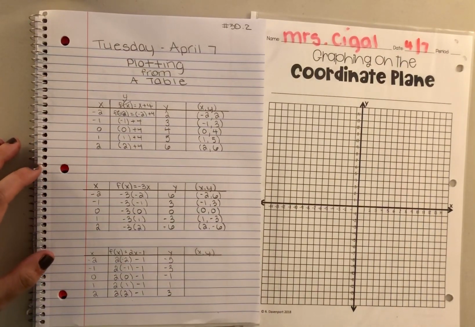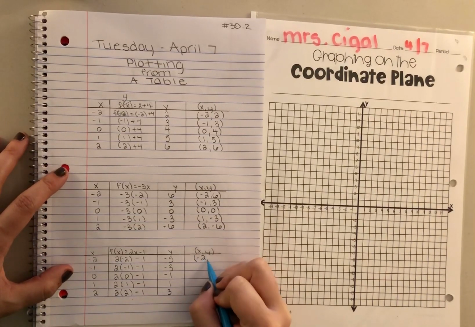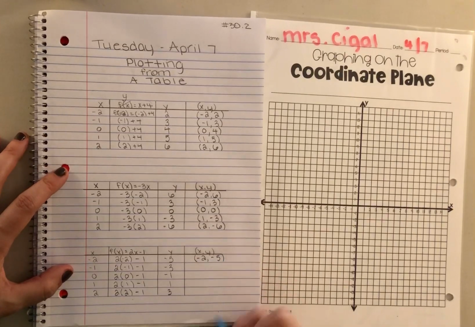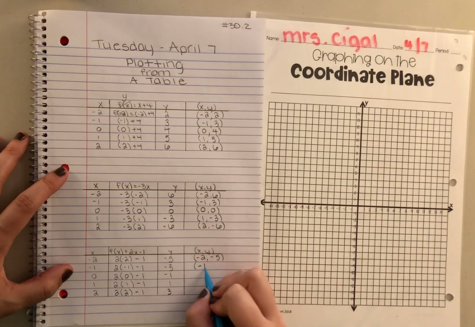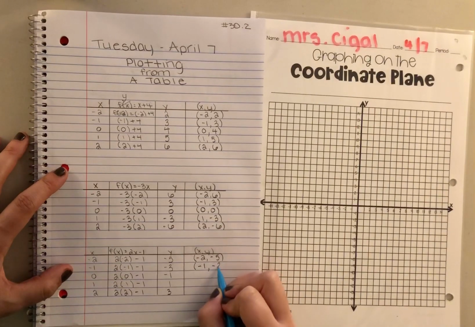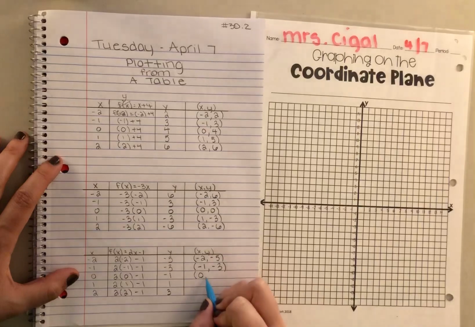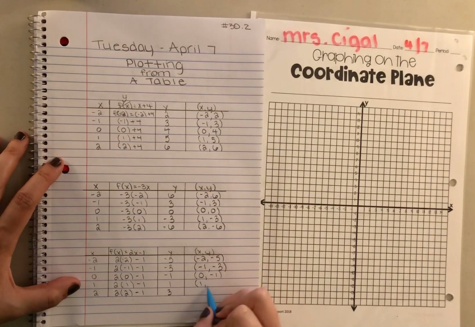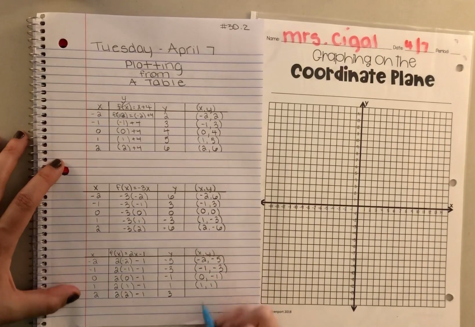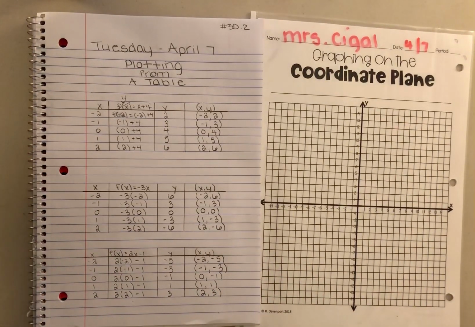Now that we've evaluated our 5 points, we're going to make their ordered pairs. I plugged in a -2 and I got a -5. Think of that function machine if you guys saw that video yet. We put a -1 in and a -3 came out, like chicks and chicken nuggets. We put in a 0, we got a -1. We put in a 1 and it gave us back a 1. And finally we plugged in a 2 and it gave us a 3.